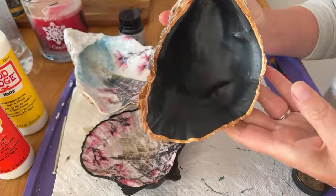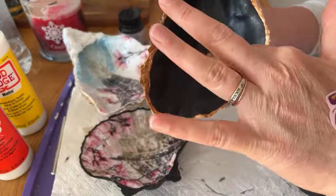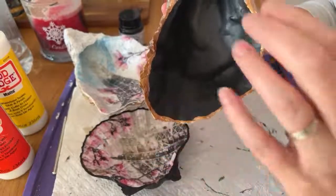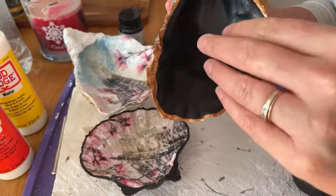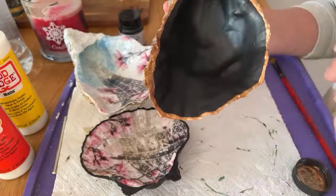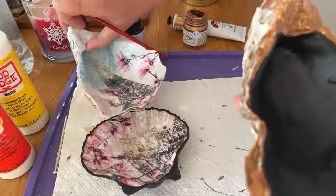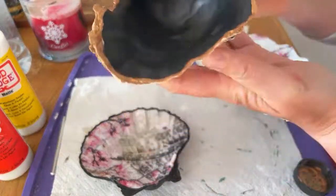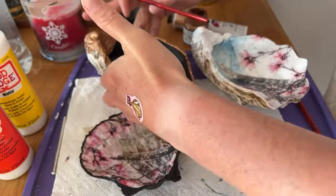So that's basically what it will look like once it's finished. And I think I'll obviously put a varnish on it to give it a nice shine. But inside here will be pieces of jewellery, hair clips, things like that. So we'll just put that one aside. That one's going to dry now. Just put that down, make sure I don't get paint everywhere.